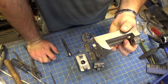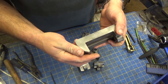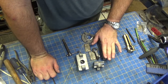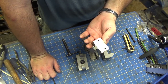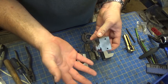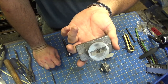I may have overstated the shittiness of this earlier. I noticed that between the brass placard and the Stanley Tool Company back in this vintage, which I think was probably somewhere in the 40s and 50s period, there's no reason to think that this isn't at least a mid-grade, or pretty decent tool. It was just the fit and finish on it could have been better.